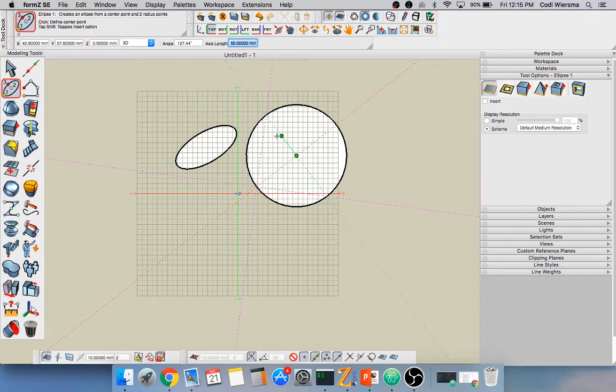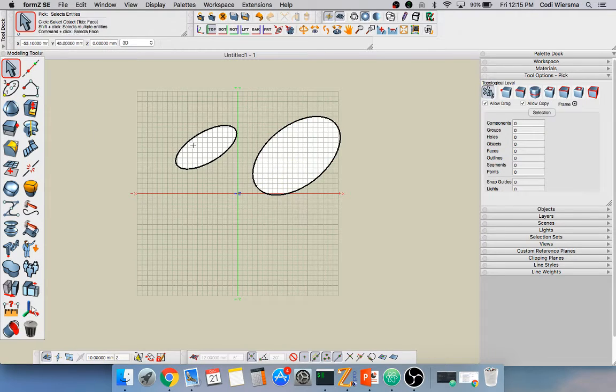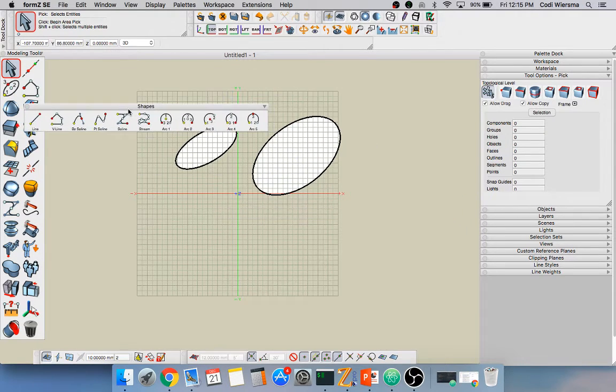And now I can make this second axis to be, let's go with 30. And now I have a 50 by 30 for the radius of this ellipse. Oh, I didn't want to move those. All right, so get rid of these.